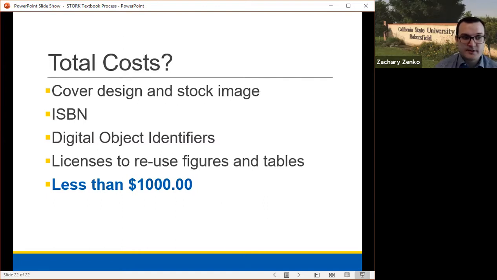Licenses to reuse figures and tables could become quite costly. So as I mentioned, there was a range of tables and figures that we used that we needed to pay for and get licensing for. We didn't use all of them, but the range of cost for each individual figure or table went from about $90 US dollars to close to $400 US dollars.